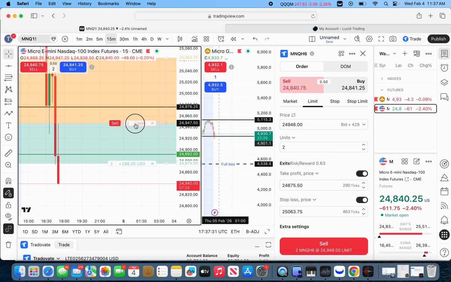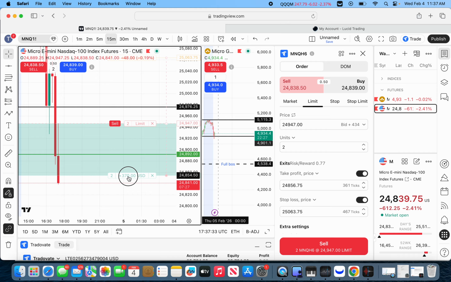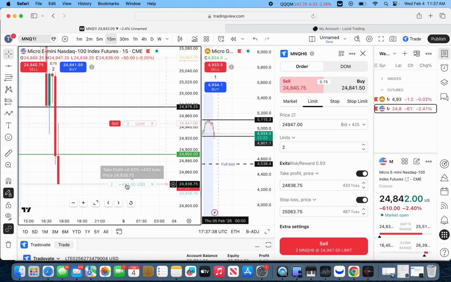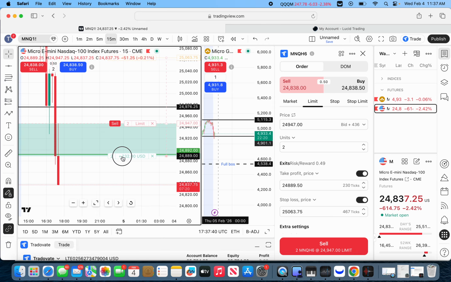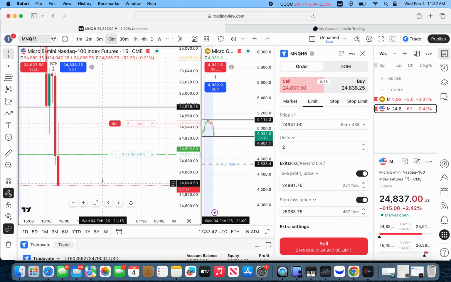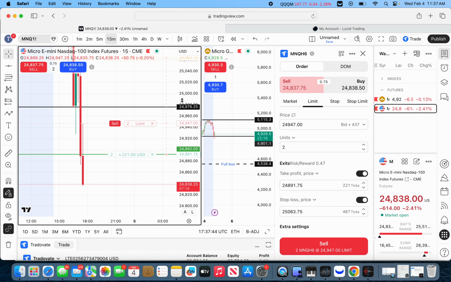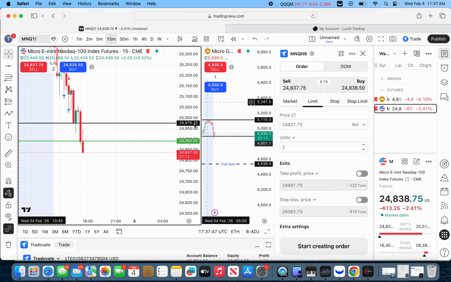But yeah, if I would have hopped in on this trade, bro, we would have been eating right now. We would have been up 430 right now if we just rode the whole wave. But if we kept it right here, it would have been at 220. 220. But I ain't tripping, y'all. Like I said, I'm up 300 on the day.